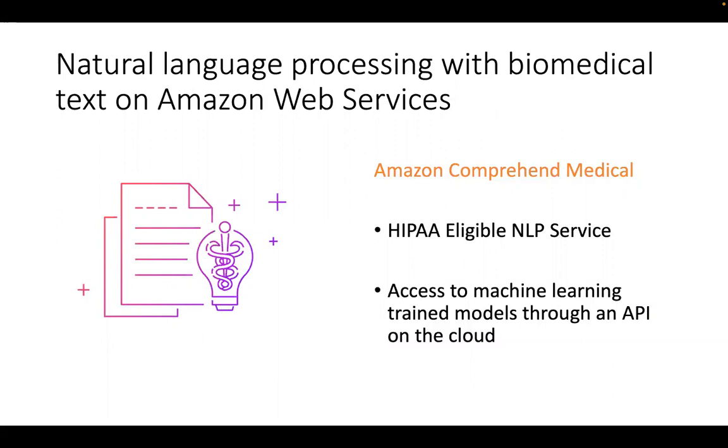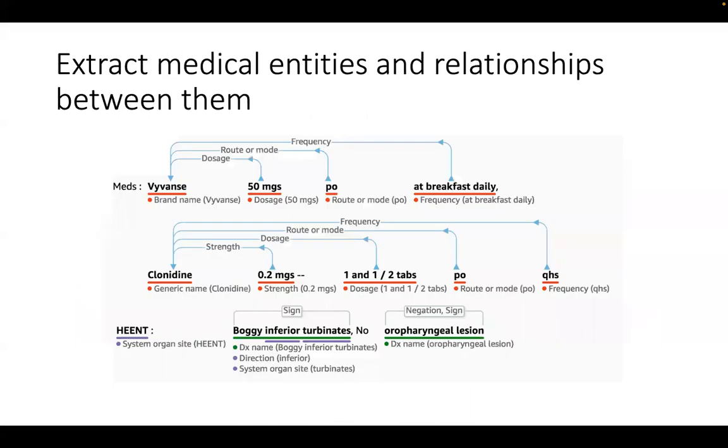Essentially, you don't have to worry about training a model to do concept extraction or named entity recognition. These models are trained using state-of-the-art approaches, and they are just available in the form of an API. So what kind of entities can we expect to be extracted using this API? You can have 7 different types of entities.